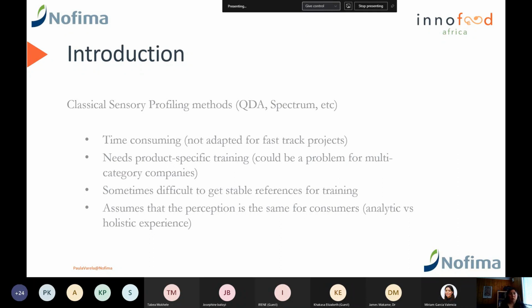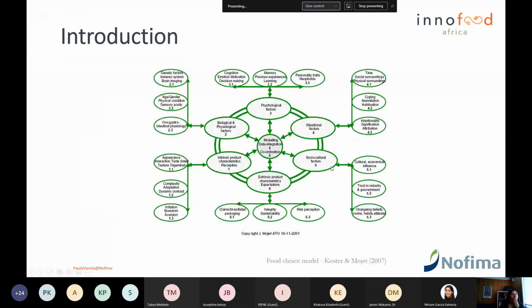And unless there is something wrong with the products, they don't think about the sweetness level or about the masticability or about the consistency. They think about how much they like it, and maybe if they are surprised with something, they will think about a specific attribute, but generally speaking, they don't. While a trained panel is looking into very detailed attributes, so it's really a very precise instrument that we can at the end correlate with the consumer experience, but they don't represent the same experience.